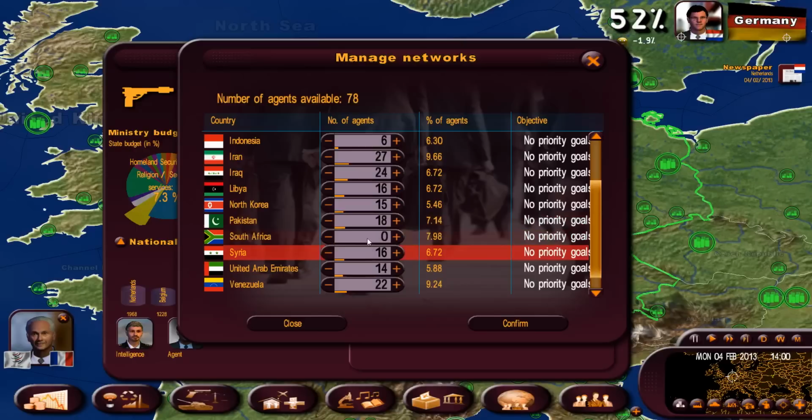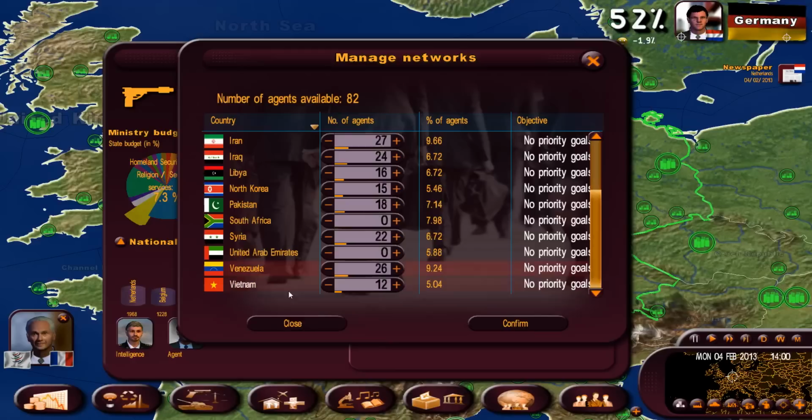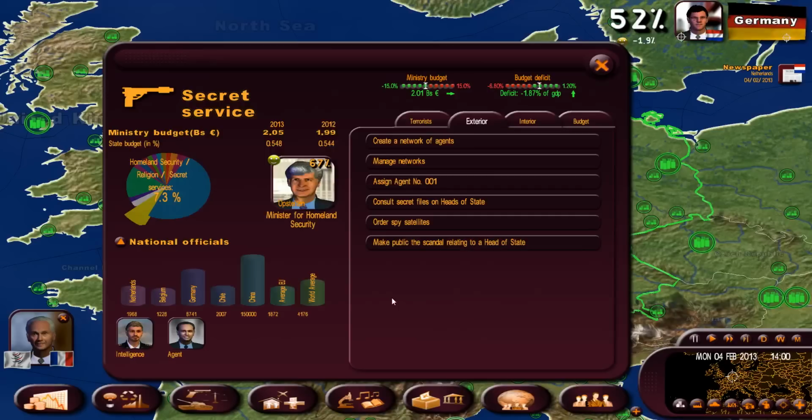To be honest, I don't see a point of having any agent there. Syria, I can see, as a Western country, the necessity to actually have some agents. I don't see any point here. And this can also be important just because they are bordering us in the Caribbean. And then Vietnam, well, those days are also gone, right? That we had the threat from Vietnam. With the Vietnam War.